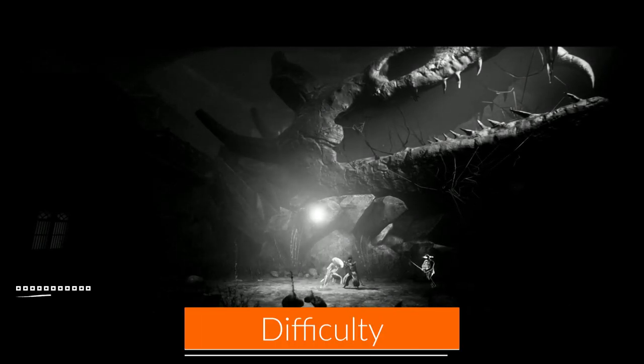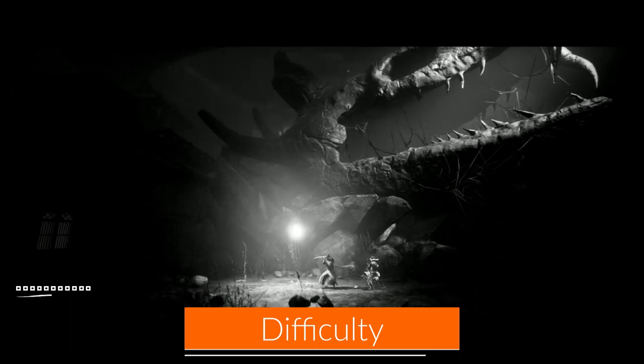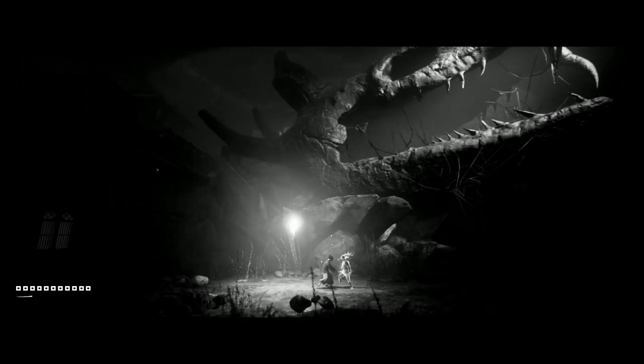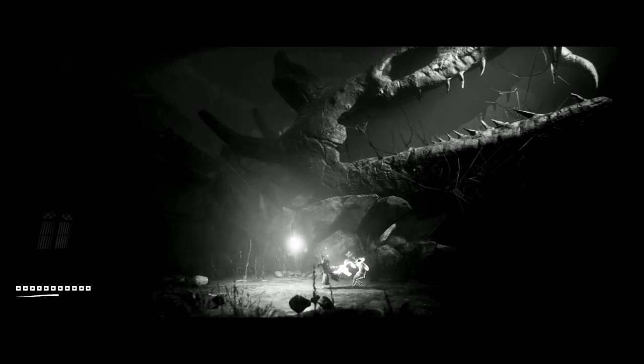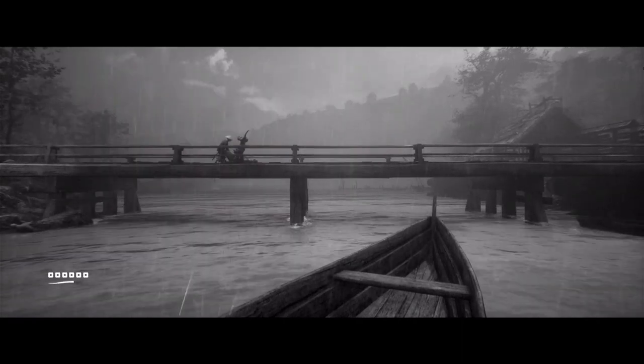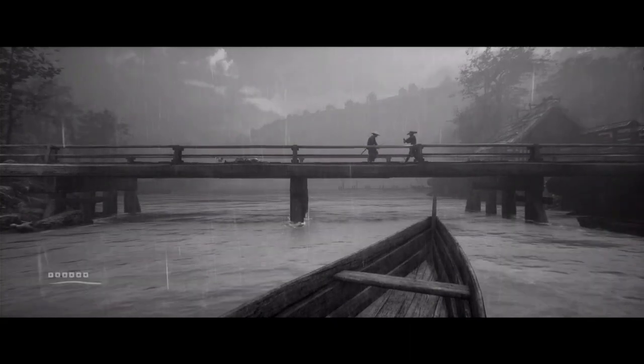The one huge con, and I mean huge, is that the game is a bit on the easy side and it really has no mechanics with its wonderfully presented sword fighting. There is a combination where you can stun your opponent and then use your finisher move that also refuels your life. Soon I was sticking to these motions until a boss fight here and there that would challenge based on their movements, but not much else.